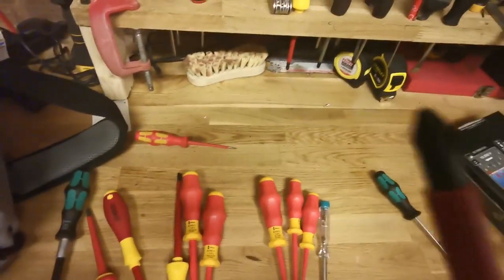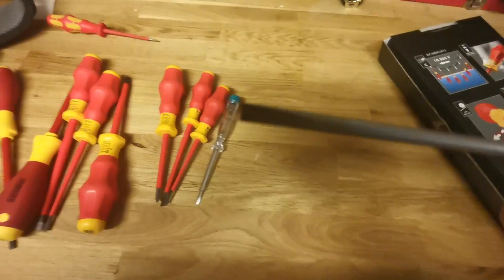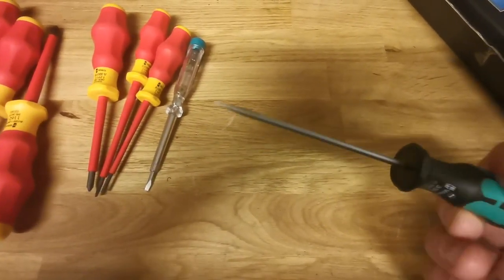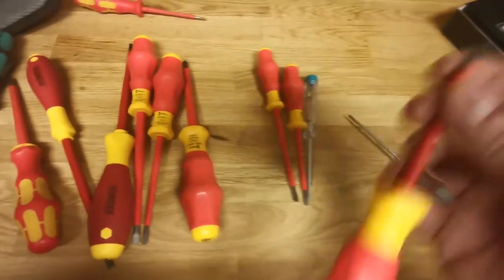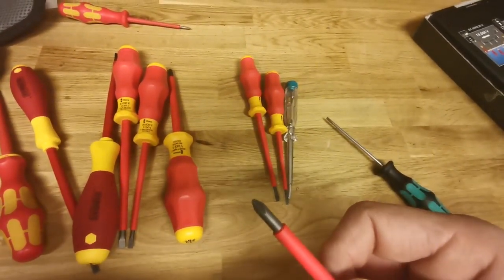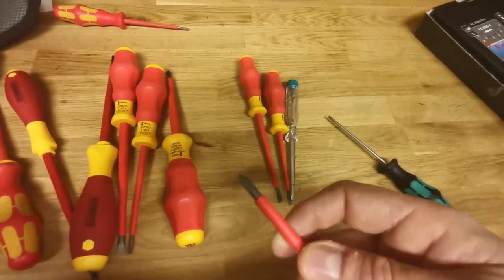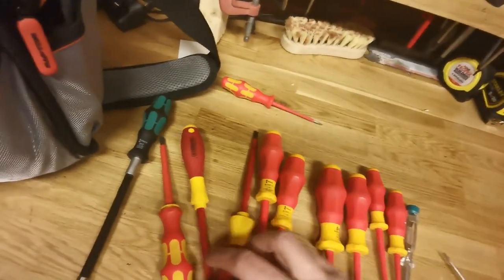The laser tip is something you don't get with these Comforts — that's just for the top-of-the-range ones. Also worth noting, even the proper Craft Foam in the smaller sizes doesn't get the laser edge either — you only get that on the larger ones. The newer, more expensive VDE versions are tending to have the gold-tip laser edges and they look really nice, but for 18 quid you can't really go wrong.